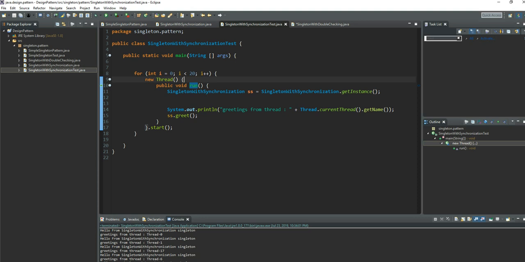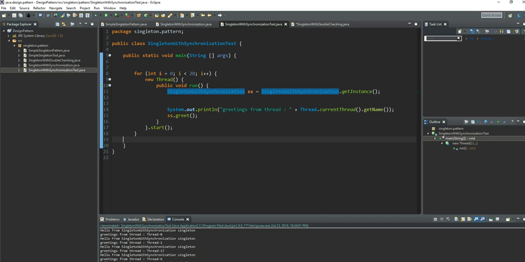As you know from Java, when you create a thread you have two options: either implement the interface Runnable or use the class Thread. Here, instead of doing that, I'm just creating a new anonymous thread. You need to provide the run method inside the thread, and once the thread is all spun up, you go ahead and start the thread.